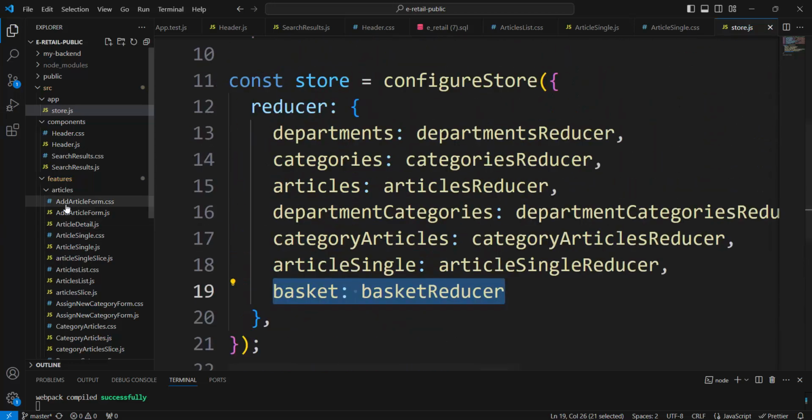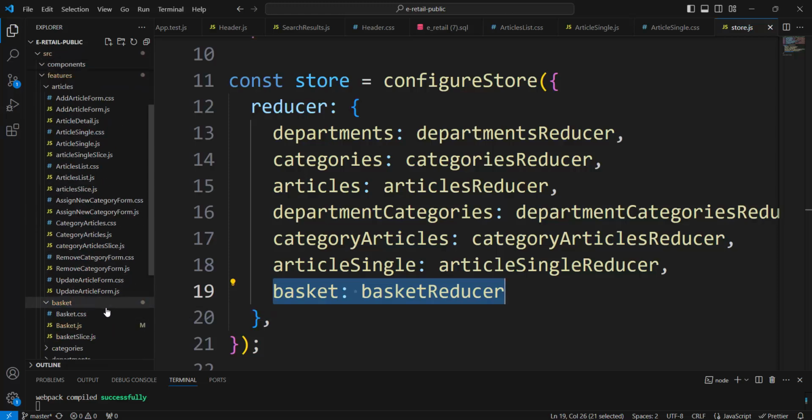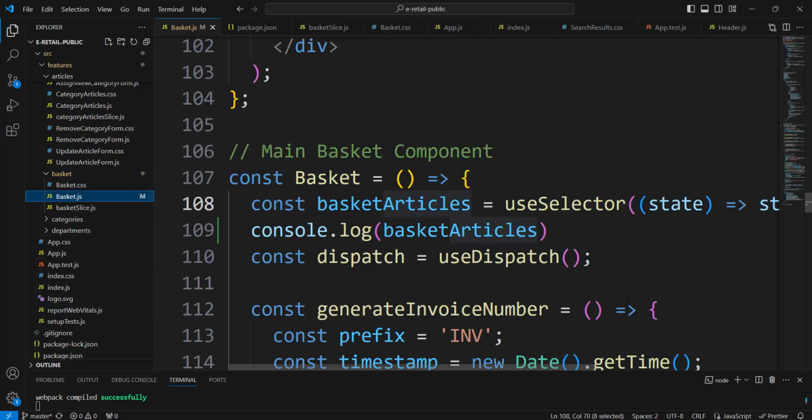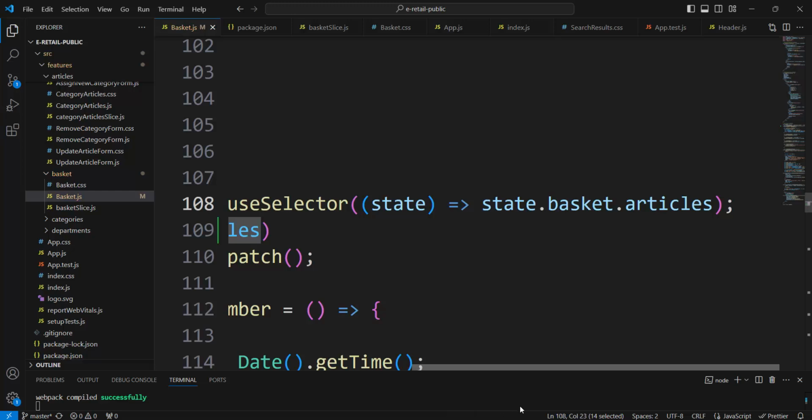Basket, we call it articles, and those articles are everything that articles have, plus quantity. Our basket articles is connected to those articles.